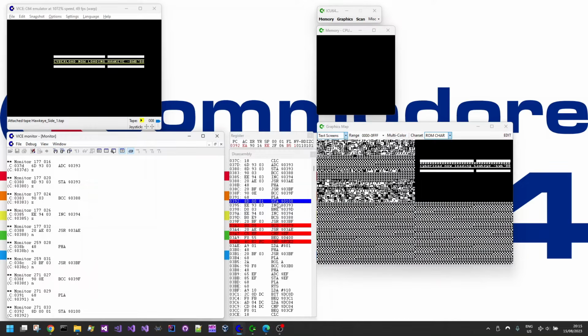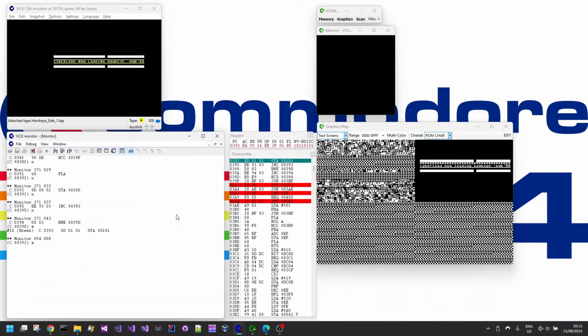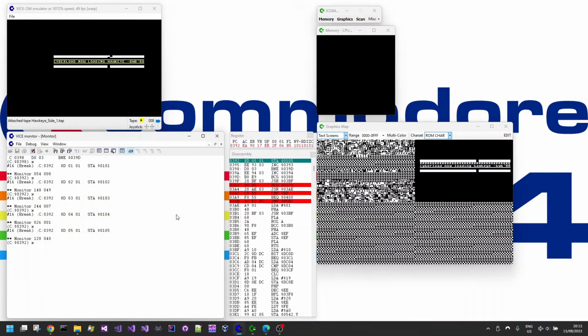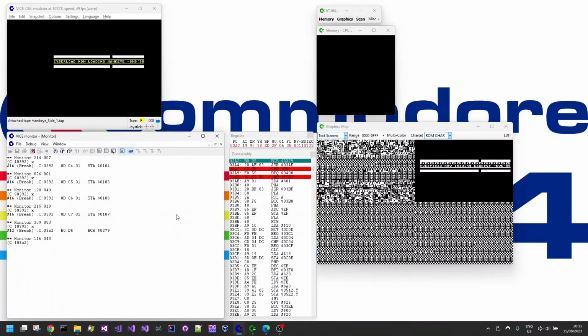There seems to be a byte coming from the tape which defines a delta value to add on to this store address. You notice that it's doing CLC, ADC 393, STA 393, which is the low byte of this absolute store address.